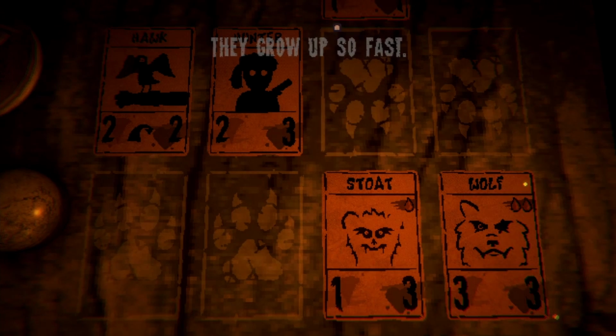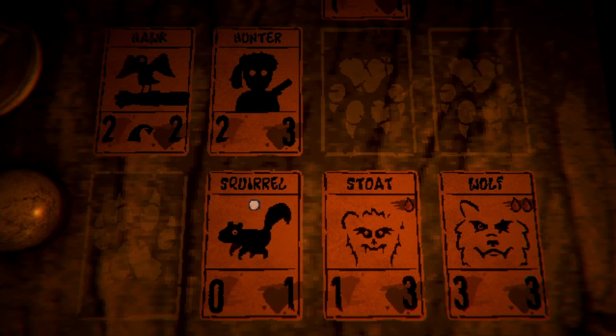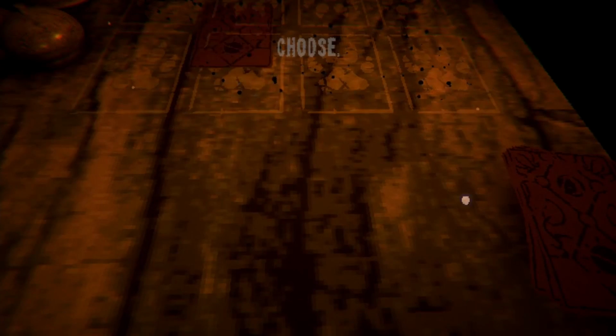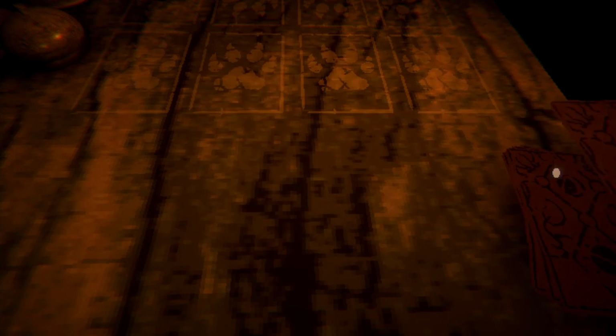Wolf comes in now. And we'll do this just to kind of block this attack. And somehow, some way, managed to win that round, which is kind of sick. Then we have the option of the elk or the adder. I guess in this instance, we'll take the adder.